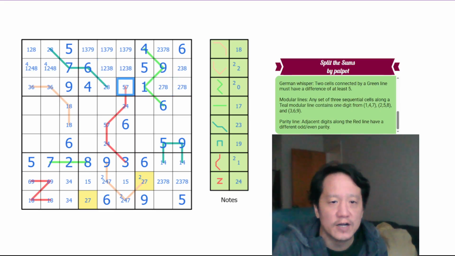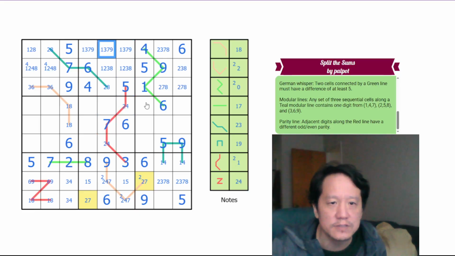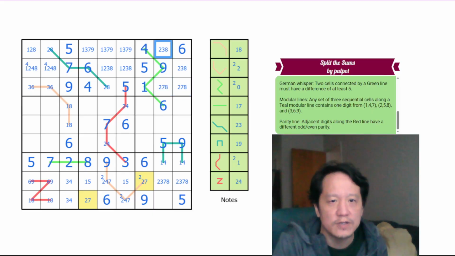Where is 5 in row 3 then? Can't be here anymore, so it has to be here. So this is 5, which makes this not 5, because you can't have repeats on the restraints. So this is 5, that's 7, which eliminates... So this has to be a 7 here, which means this can't be 7 here. So this is 7 or 9. This can't be 7 or 9 here.